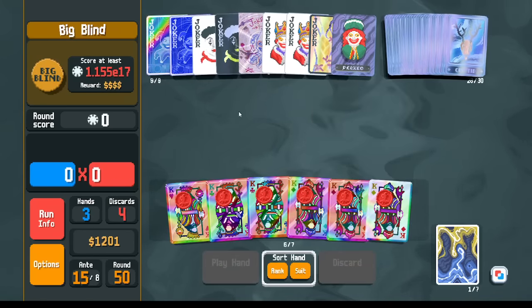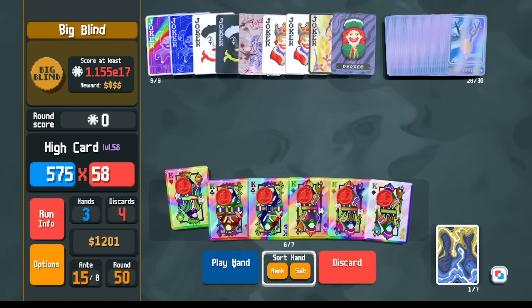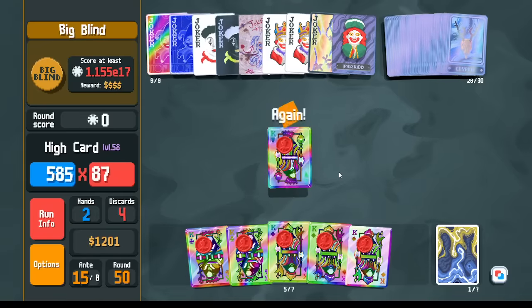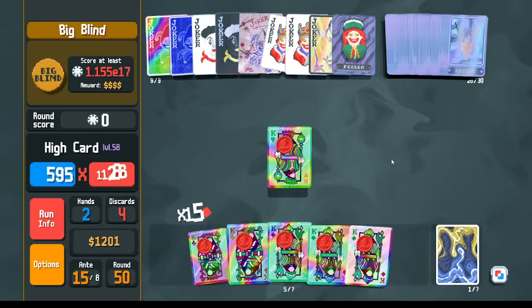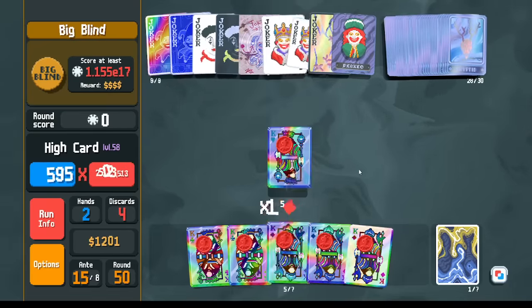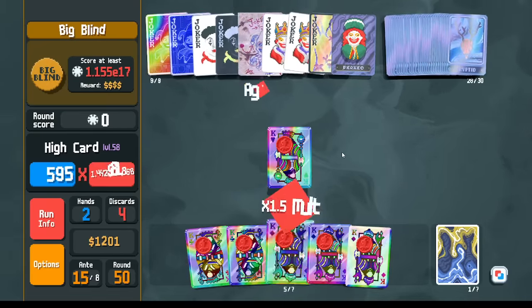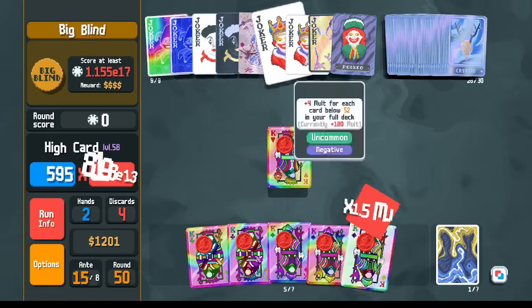I might not score enough. Maybe what I have to do is play this. If it doesn't work, we could always use the Cryptid. But I'm pretty sure we'll be good if I play the gold one instead of the steel one. I don't know off the top of my head how big one card is.